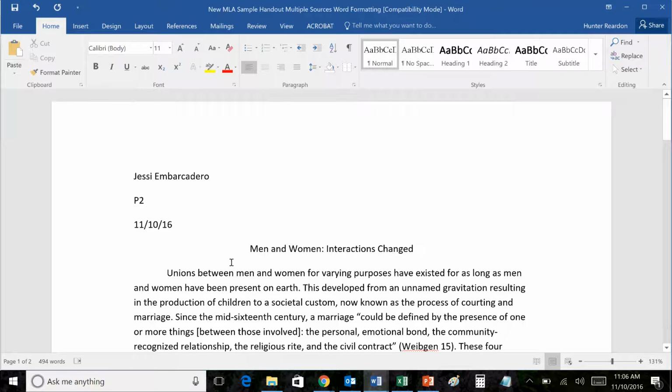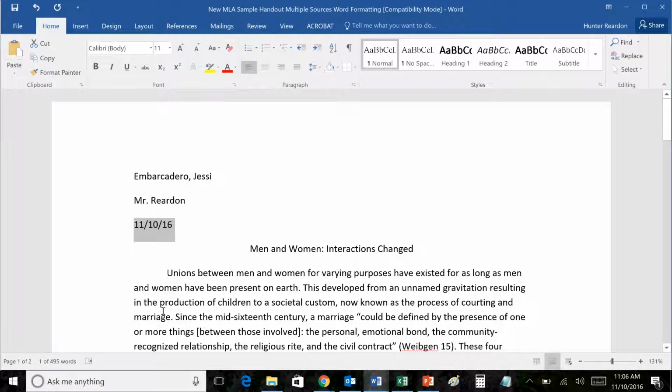So we're going to go ahead and look at the first three requirements on the MLA checklist. They all go together, and they're talking about the heading. Our heading needs to contain all required elements. When I say all required elements, I mean starting with our last name and first name. I'm not going to use my name here. I'm going to use a fake name. How about Embarcadero and Jesse, and then teacher's name, I'll use my name here, Mr. Reardon.